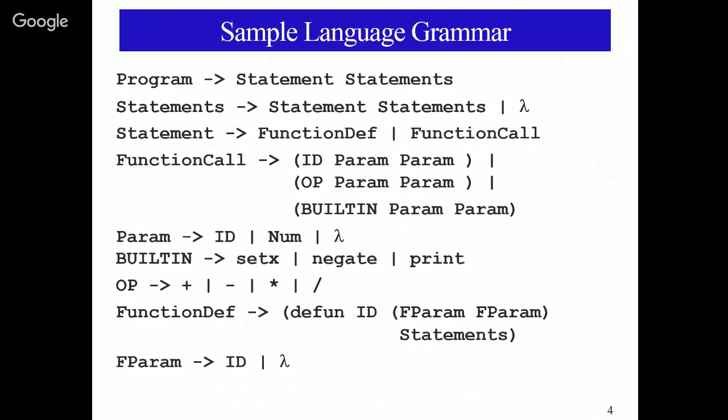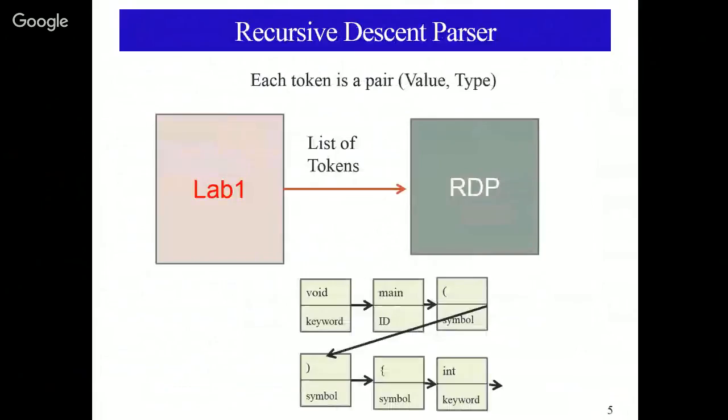So that speaks of the need sometimes for left factoring. Well, everybody starts with the open paren, so let's just start with that. And after that, the second token will tell me something about what to do. So it's a very simple language, as you can see here. The parameters could either be ID, num, or lambda. So that means I don't need to have any parameter, or I can have 1, or I could have 2, up to 2. So here's what will be a sample grammar if I give you a very small language.